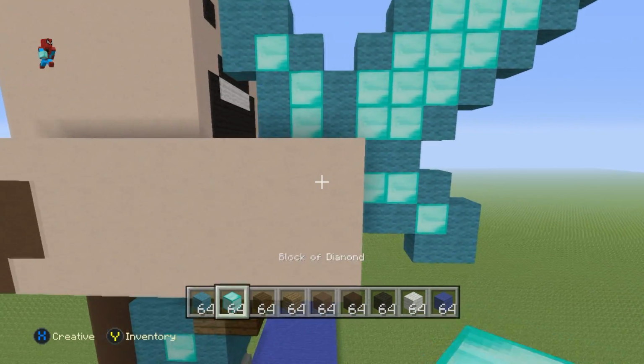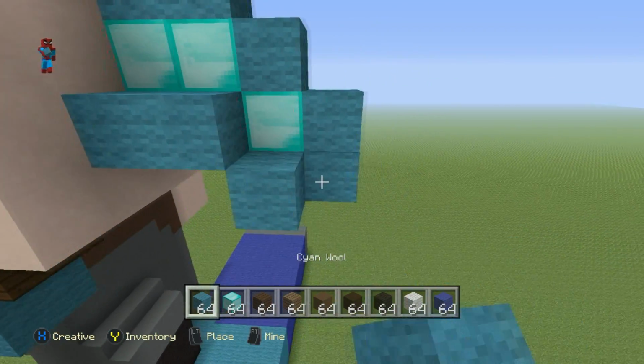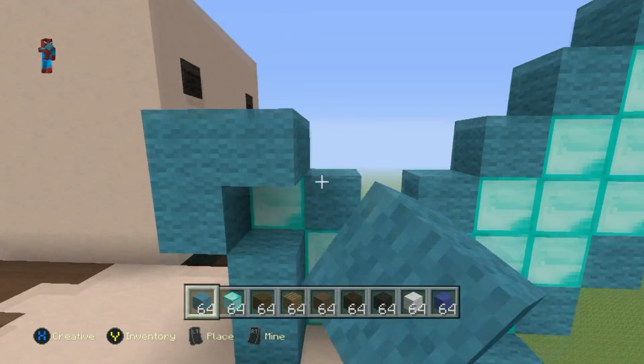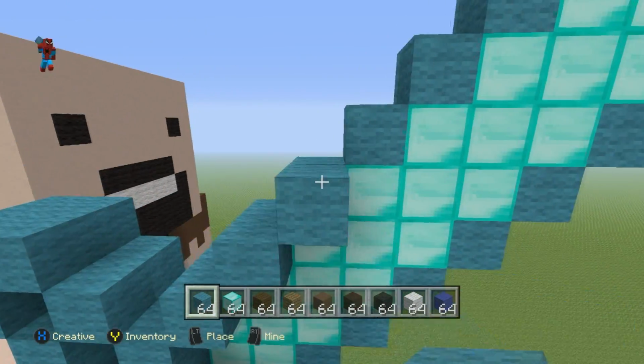I don't know why I'm trying to say anything more than that. You just want the sword to occupy 2 rows. So just copy block for block the sword on top of the other row. So it's very, very easy to do.